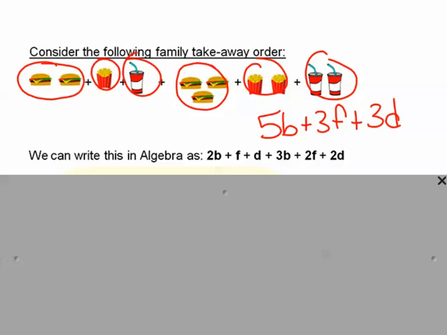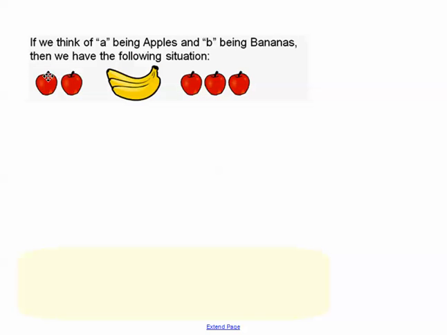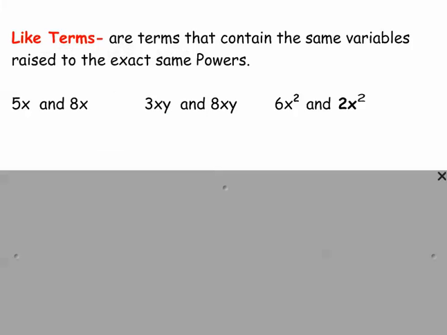All right. So here's one more example. If we have 2 apples here, 3 bananas, and 3 more apples, I can just simply combine my apples together. That's a total of 5 apples and my 3 bananas. Okay, so don't let the variables confuse you. If they are the same variable, then you can add them together. So let's go ahead and look at your notes now, and let's write down the vocabulary for what a like term is. A like term are terms that contain the same variables raised to the exact same powers. Exact same powers. All right.